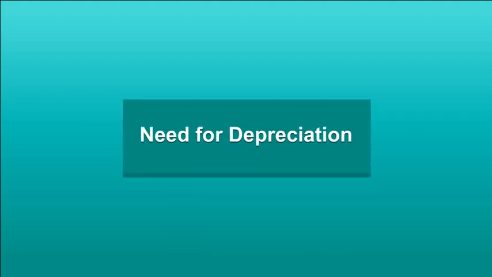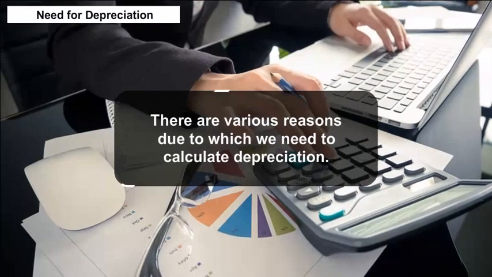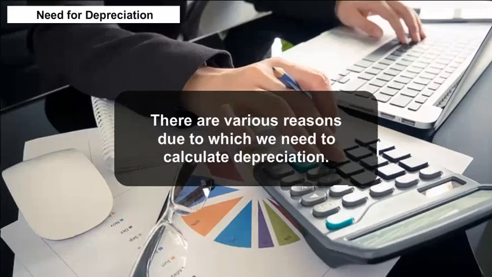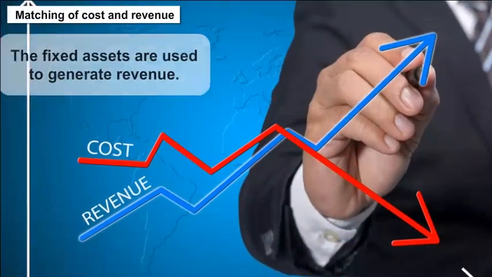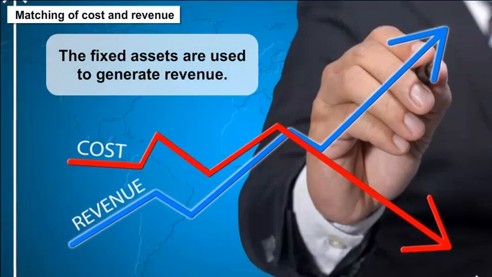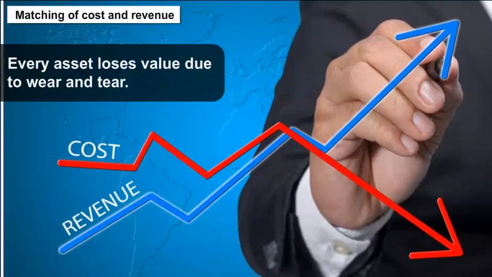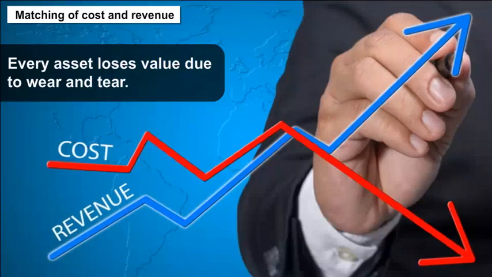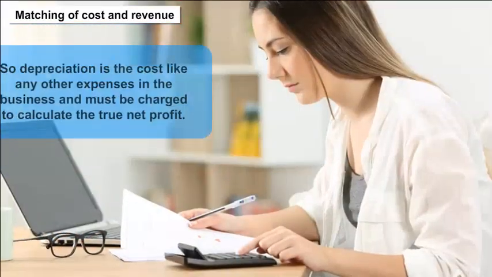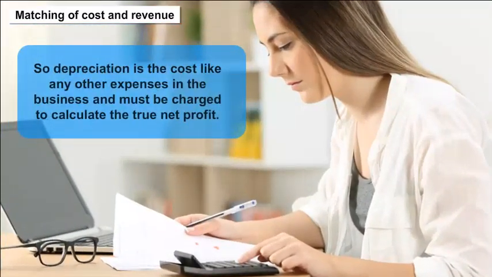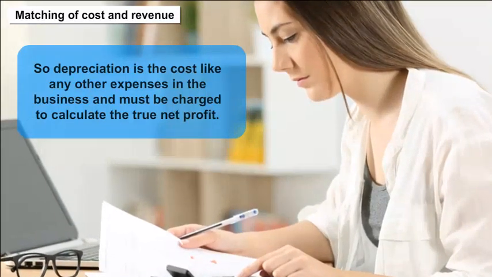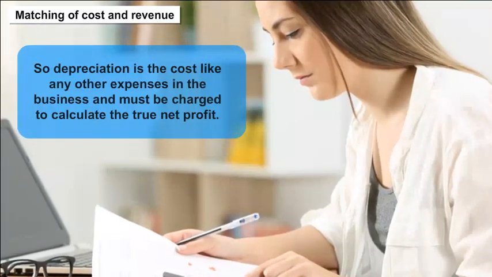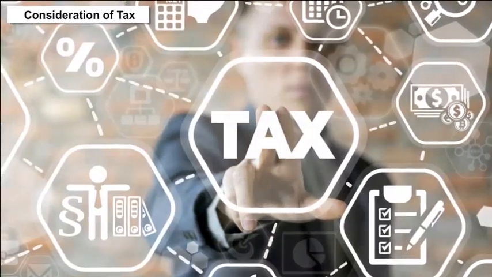Need for depreciation. There are various reasons due to which we need to calculate depreciation. Matching of cost and revenue. The fixed assets are used to generate revenue. Every asset loses value due to wear and tear. So depreciation is the cost like any other expenses in the business and must be charged to calculate the true net profit. Consideration of tax.